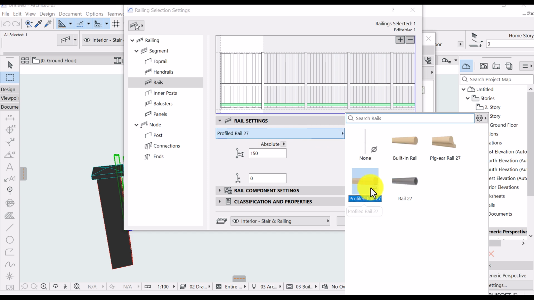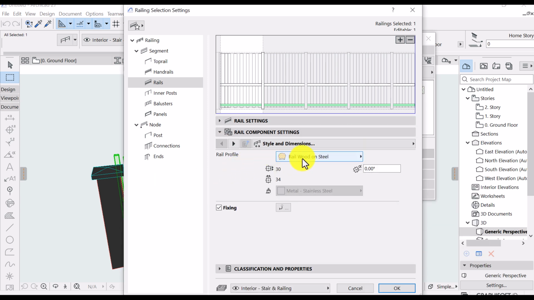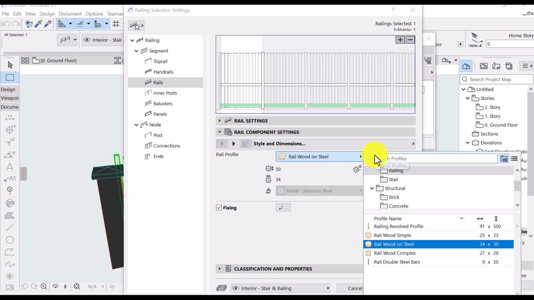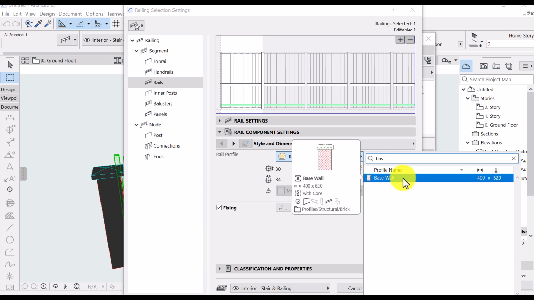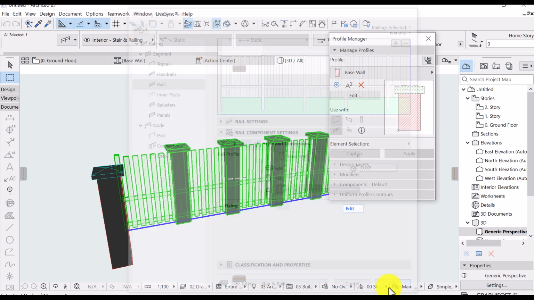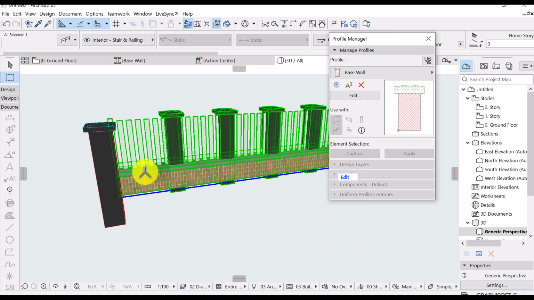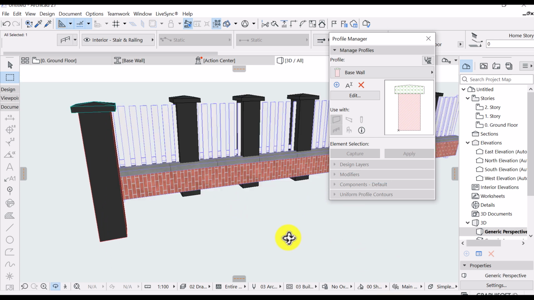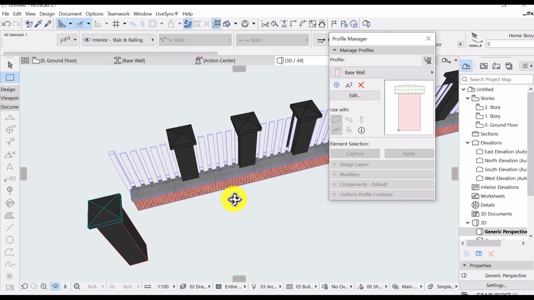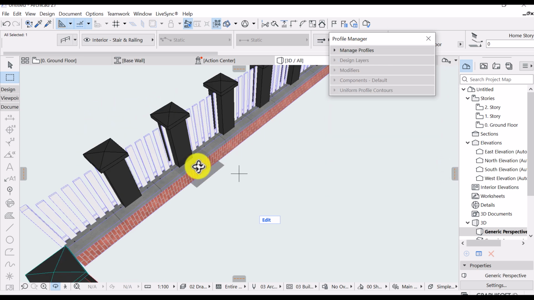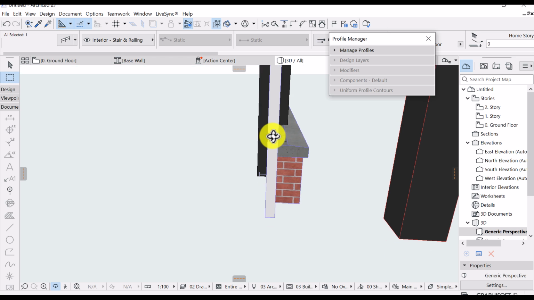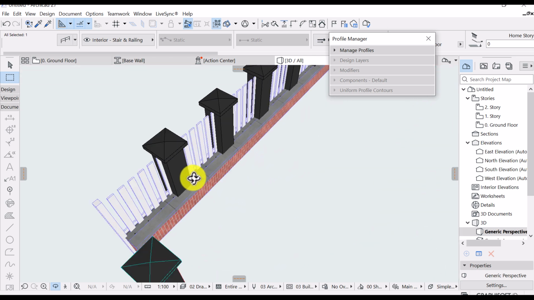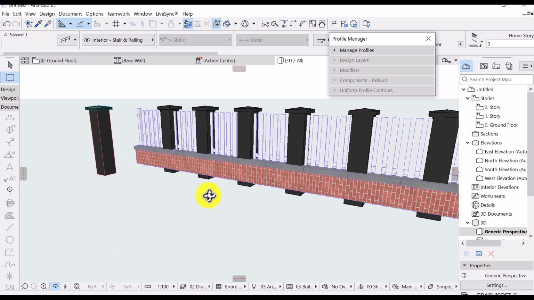We need to change this to a profile, then come here, and we must have our base wall profile available, which is this. Let's key in there. Perfect, we've loaded that there. As you can see, it's not pretty much on the exact position you are looking for, but the fact that it's there, it's amazing. We can now deal with the situation that we are having.